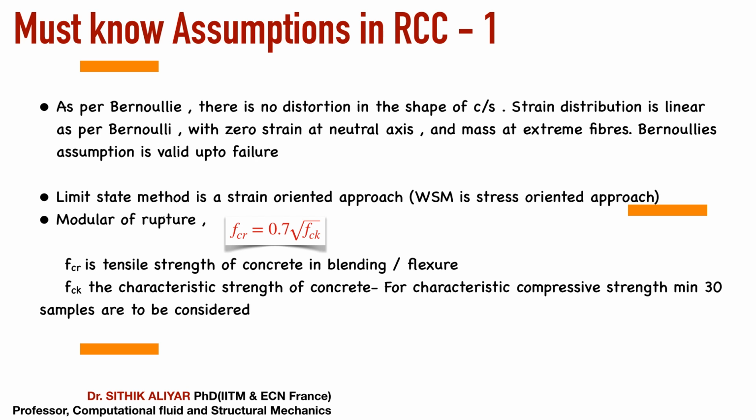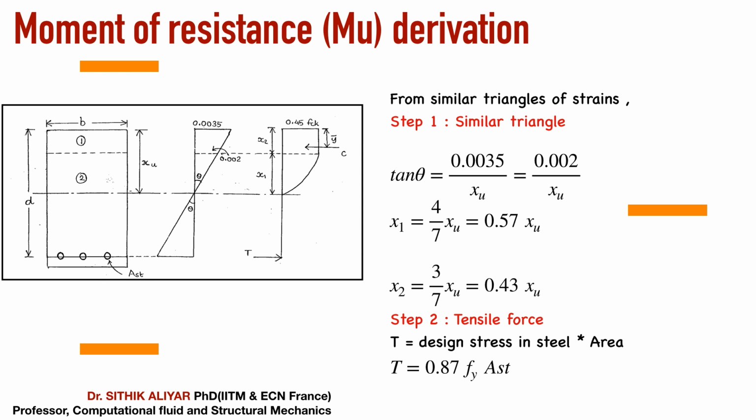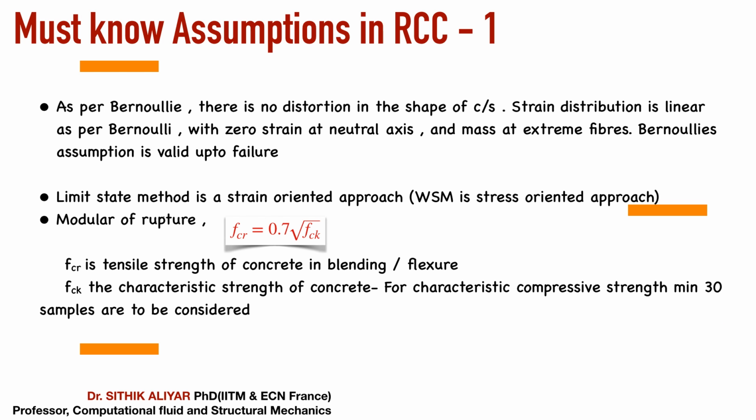Euler-Bernoulli's first assumption is that the strain distribution is linear, because the plane section remains plane even after bending. So there will be zero strain at the neutral axis and maximum strain at the extreme fibers. This assumption will give you a figure something like this, the second figure, the in-between figure. This figure came only from Bernoulli's assumption. You can rewind, or Google something, or if you have any doubt you can ask me.